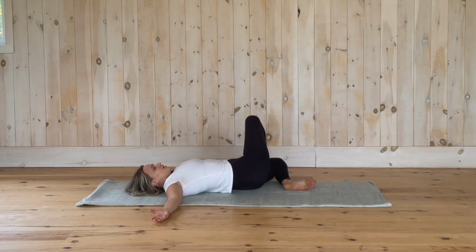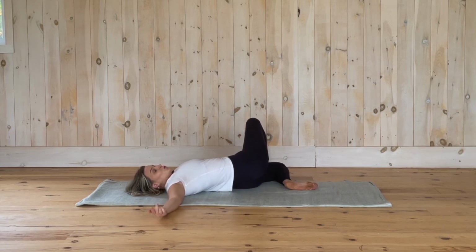Keeping your legs as they are in that figure 4 shape, bring the sole of your right foot down towards the left. It might touch the ground, it might not. Continue to send that knee away from your face.